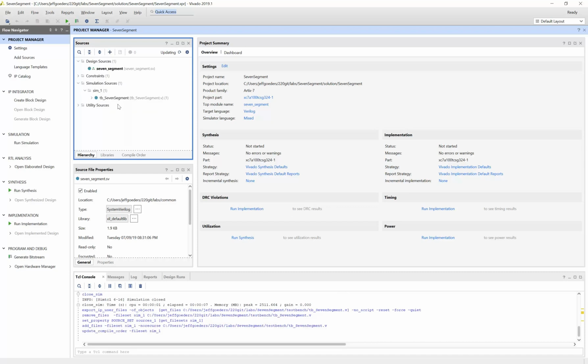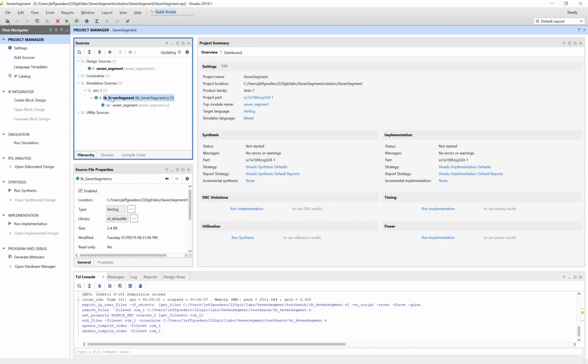What you'll see is that this now shows up under Simulation Sources, and we're going to expand this out. The 7-segment test bench has been added to our project, and it's only found under Simulation Sources, not under Design Sources. It has automatically organized this into a hierarchy.